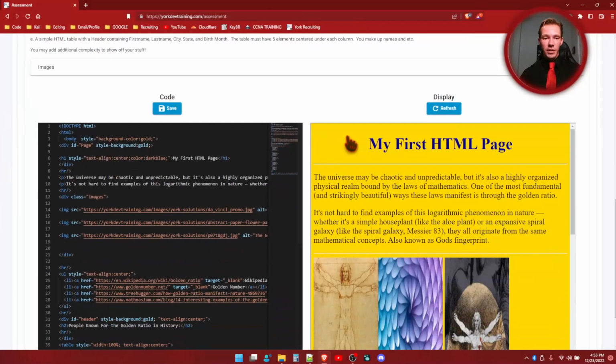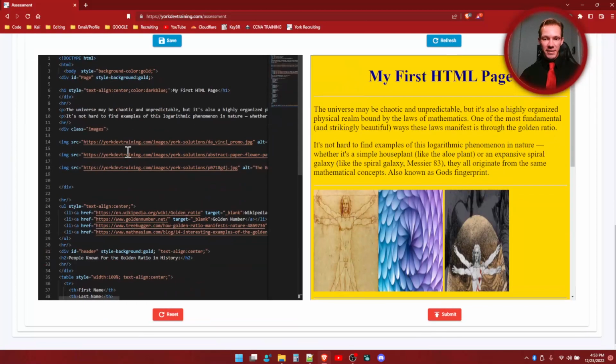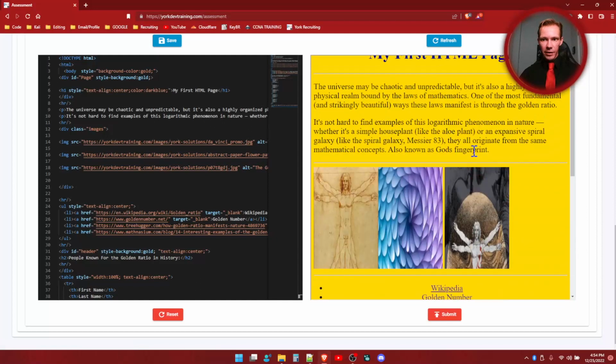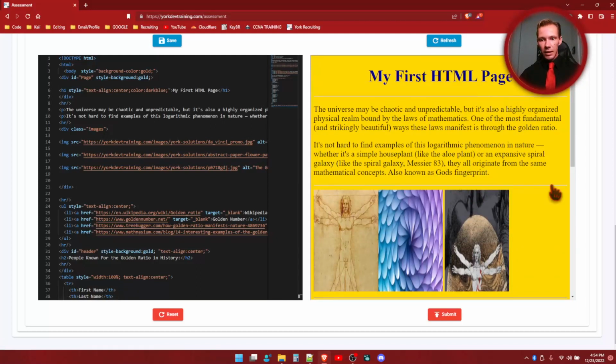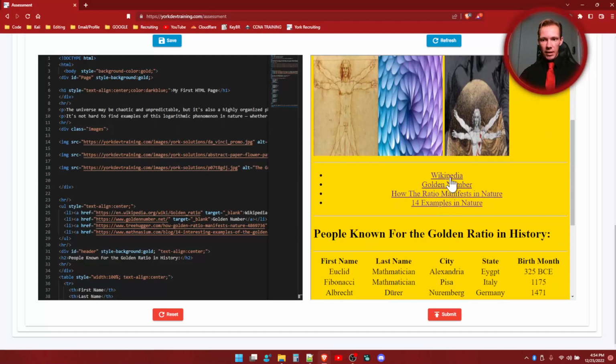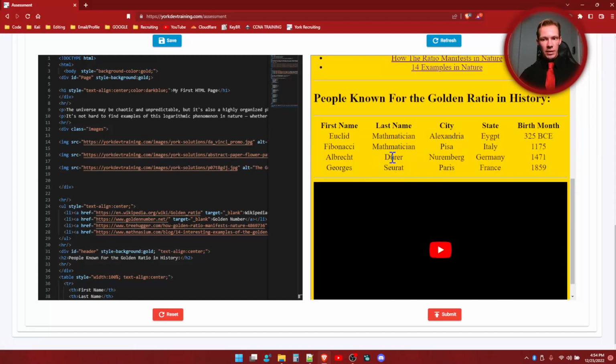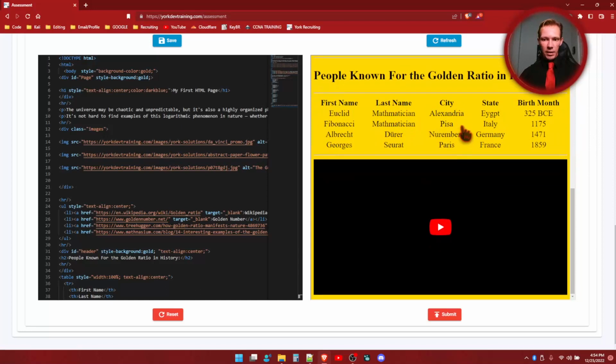Instead of demonstrating, I will just show you what the website actually looks like now that I'm about to turn it in. So this is what the website looks like, and this is what I had to copy and paste the code into, which is their specific text editor, and then it will show up over here. So yeah, I don't think it looks too bad, but we basically met all the requirements here. We have 3 images. We have 4 external links that are light blue. We have the tables of all the people in history. And then we will have the YouTube video as soon as I get done recording it.